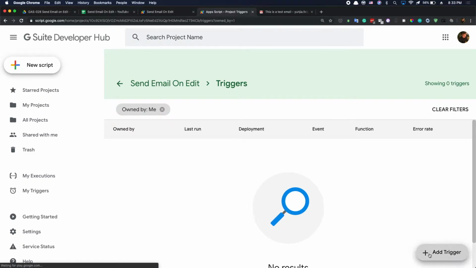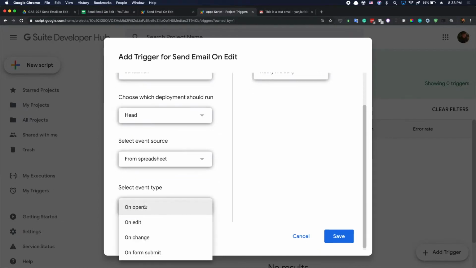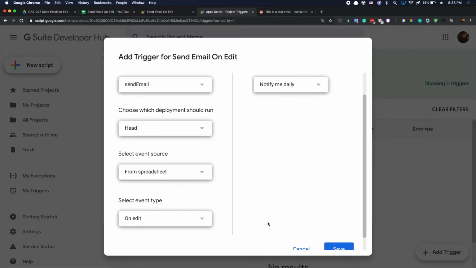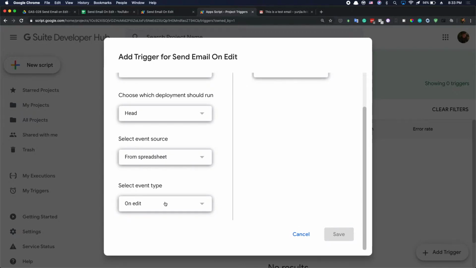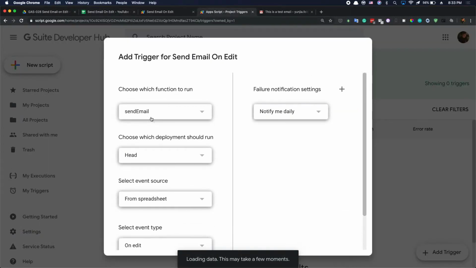You click Add Trigger and make sure the function is send email, and make sure the event type is onEdit. You also have other options here, but now we're using the onEdit function. So every time there is a change on this Google Sheet, this send email function will be executed.